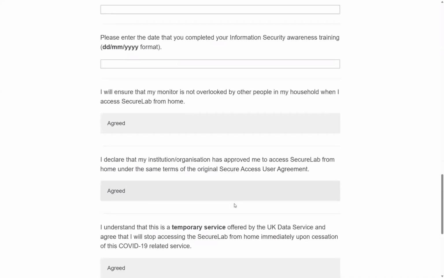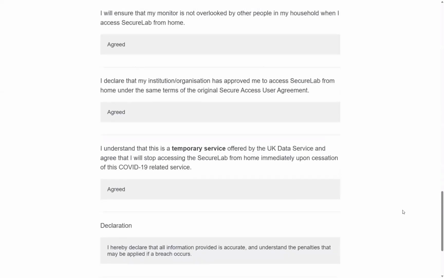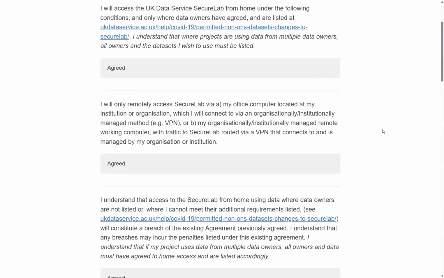We provide that information, we declare, we agree, and then this form comes to us. We double check that the datasets in the project are indeed eligible for an application, and we will communicate with you. Our technical team might seek further information and might ask to collect evidence that the computer has antivirus, etc., everything that is being asked on the form. And we will then communicate with you to inform that you have been approved and you are now allowed to access this project from home.